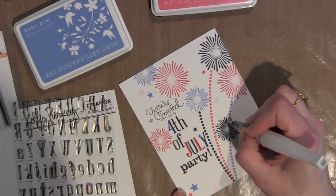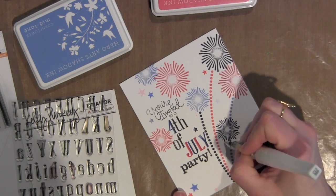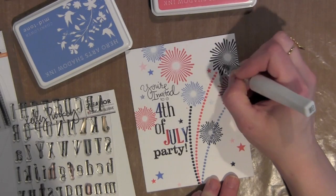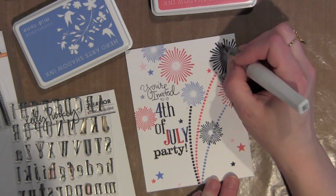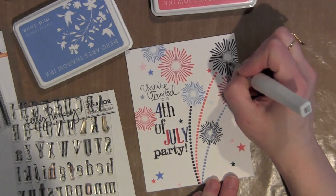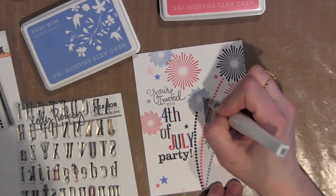And it just adds some really fun sparkle and shine to these firework bursts. And I did it really quickly. Just going to continue to go over all of these. And I did each of the starburst or firework bursts on this card.